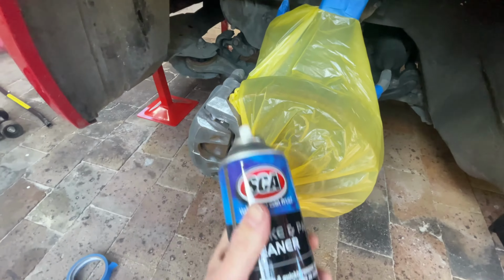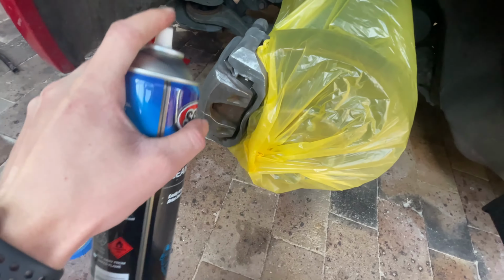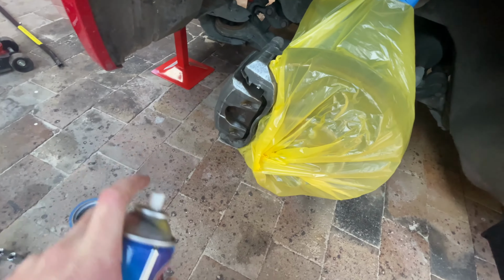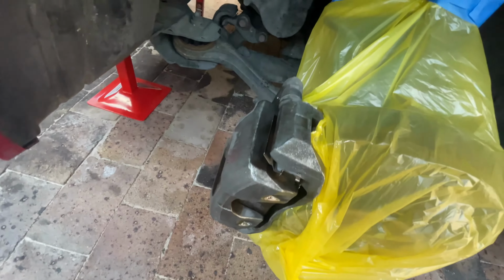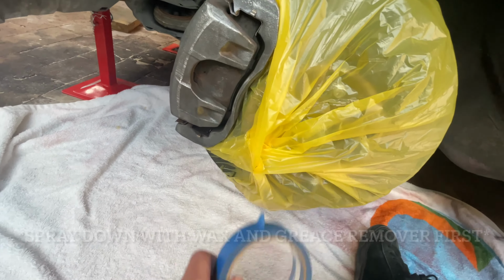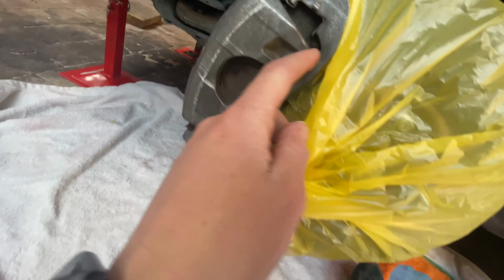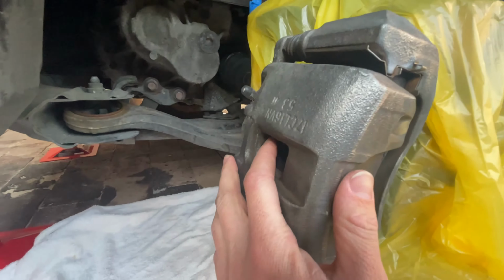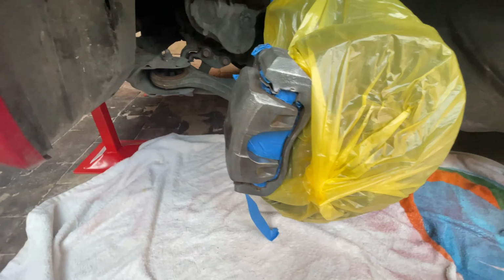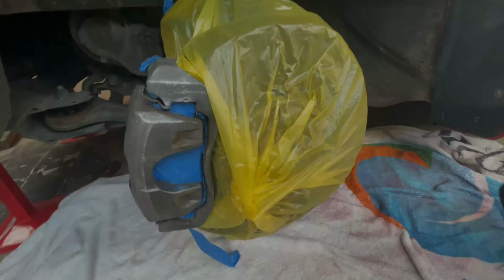So now, next step is just grab your brake and parts cleaner and a rag, and you just want to spray down your caliper to get rid of all the leftover junk you got from cleaning it up, and then wipe it down with a rag. So now one of the final steps in preparing the caliper is you want to grab your painter's tape and fill up every single area that you don't want to get painted. So stuff like the brake pads, little access to the rotors in here, just everywhere that you don't want paint to be. So as you can see now, everything is all taped up. Every single place that we don't want paint is all taped up.